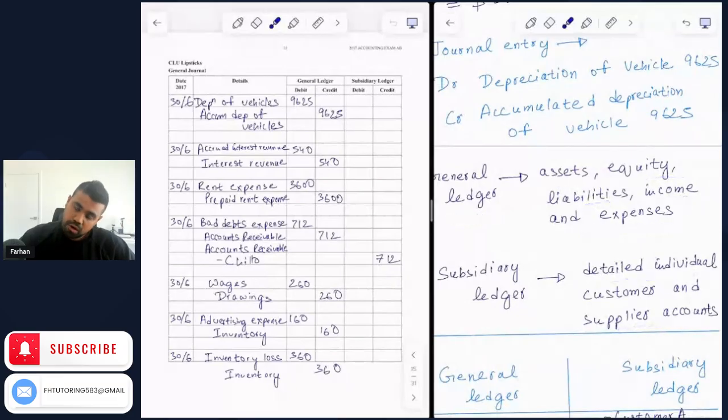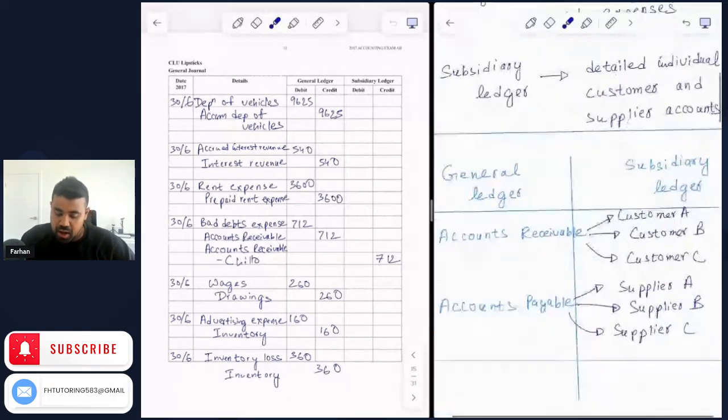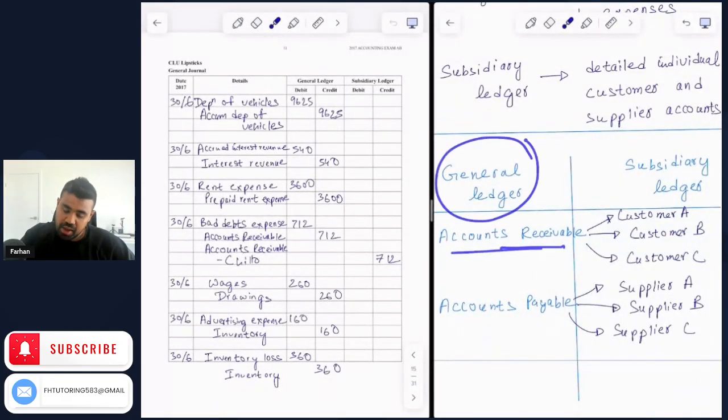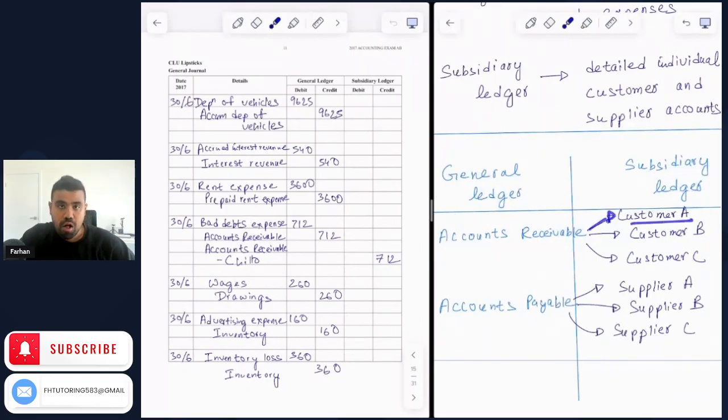Now, let me explain this further. The accounts receivable is going to be reported within the general ledger as the total amount of transactions that we have done with our credit customers. If you were to look into the subsidiary ledger, then you will find separate accounts for each credit customer involved, which is customer A, customer B, and customer C. So the subsidiary ledger has the individual accounts, the individual track record with each of these customers. But if you were to add all the transactions that we have done together with all these customers, then the total amount will be reported as a summary within the accounts receivable ledger account in the general ledger.